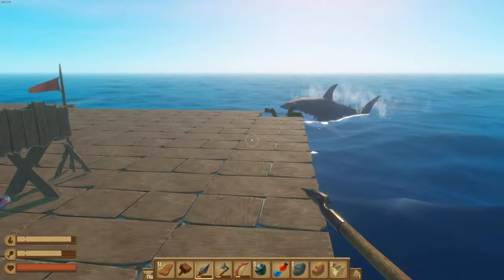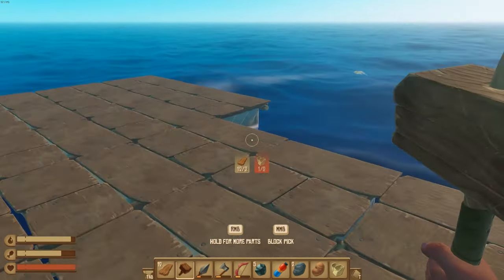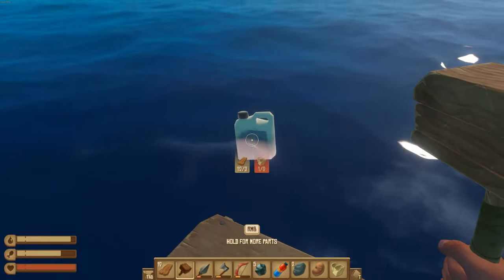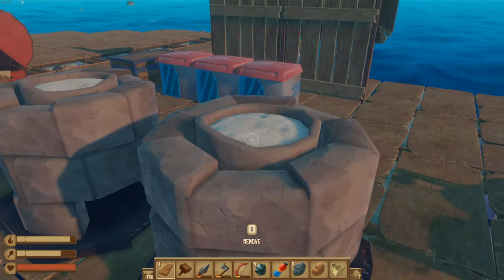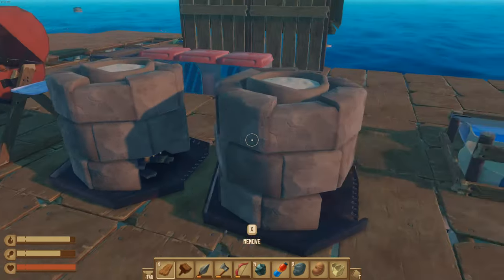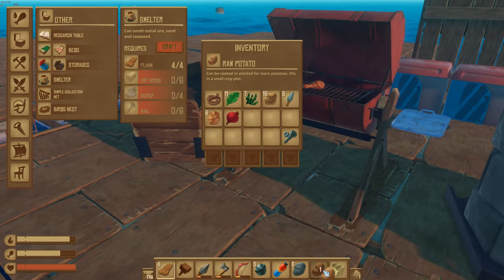Oh, there he is again. Look at him. Oh, it's all right. Whatever you destroy, I can build back better. Oh, we need another thing. Apparently sand or glass takes a while. I guess it makes sense, but you know.